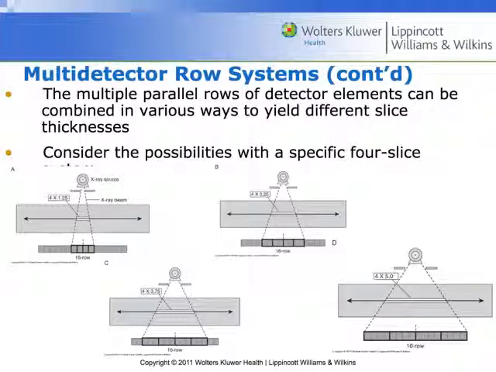So here is a number of different ways that might be considered, and we can see how the width of the collimated area impacts pixels, so it's going to impact resolution, right? This is one of the primary concerns of CT technology: how can I get the detail that I need to see without missing stuff? And it's not as though scanning small every single time is the best way to do it, right? We need to scan to an appropriate size for whatever anatomy or pathology we're trying to image. So for example, with a routine abdomen, we will scan at 5 millimeter slice increments, because any pathology I'm trying to appreciate will probably be visualized in that 5 millimeter slice increment.